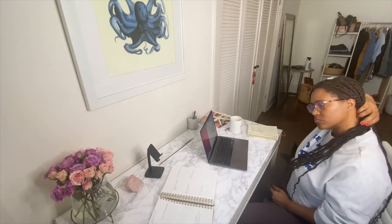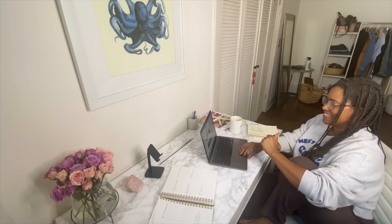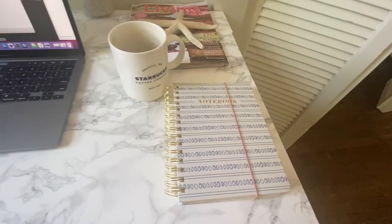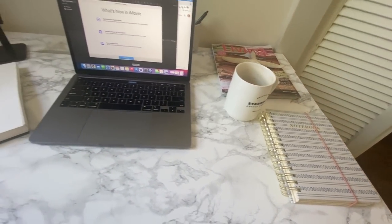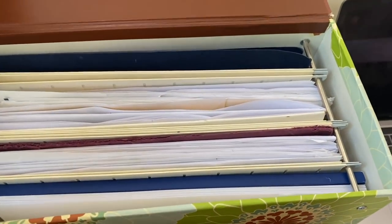It's Friday, and I am sitting at my desk like a real professional, and it feels so good. I just love how streamlined it is. I realized the only things I need are my laptop, my notebook, my planner, and pens. The printer is in the bedroom closet — it's wireless and I don't use it that often, so I don't want it taking up precious real estate on the desk. With papers, I ended up putting a lot into two filing folders, and the rest that need to be processed are in this drawer. The fact that I can actually sit here and work is a miracle. I'm happy with it.